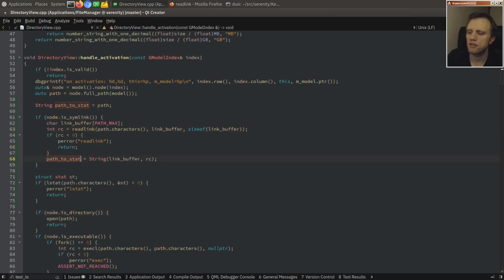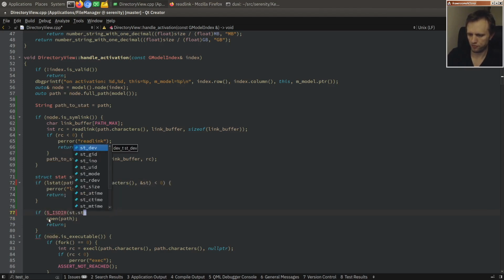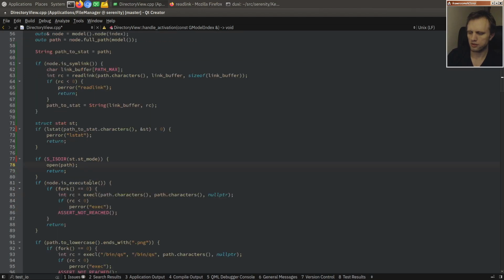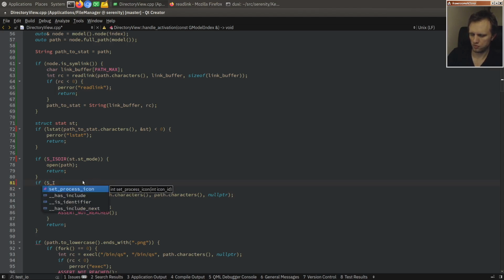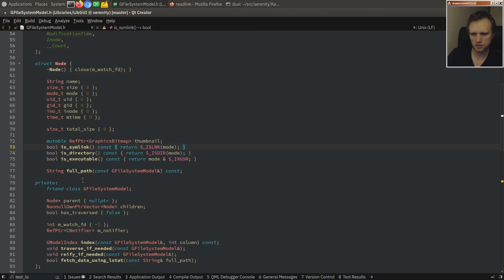Then we stat the path to stat. Then we operate on the stat buffer instead. This is a little bit messy, honestly, but wait, how was that even written in the piece?